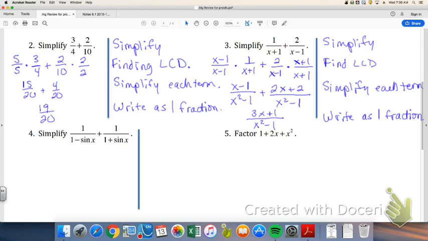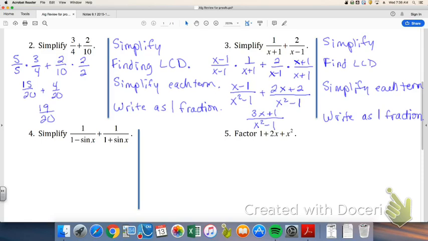So now when we go to number 4, what looks different on number 4 as opposed to number 3? Oh, now we have sine of x. Okay, so instead of 1 over 1 minus x plus 1 over 1 plus x, in place of x, now we have sine x. But is the process of simplifying going to be any different than what we've just done on 1, 2, and 3? No different. So don't treat it any different. Just treat sine of x as our variable. That's it. So what am I going to multiply?